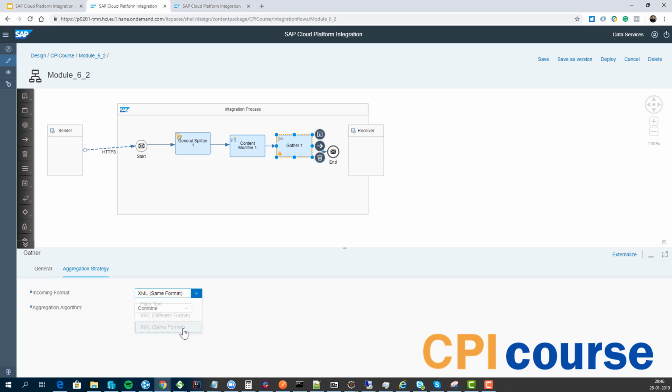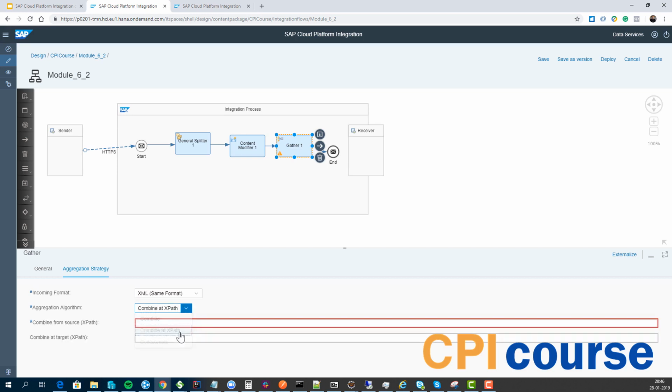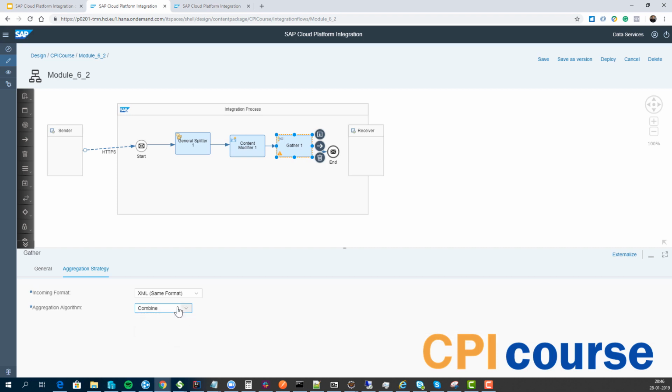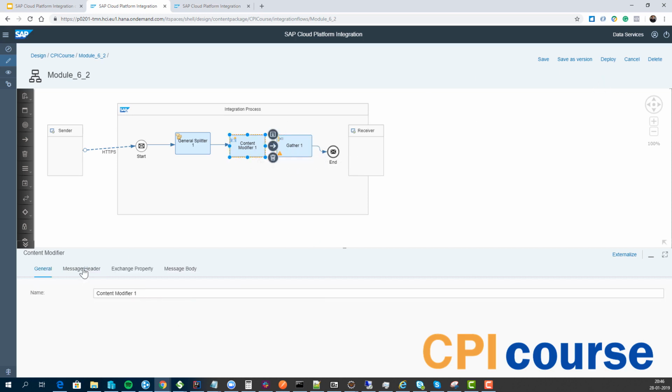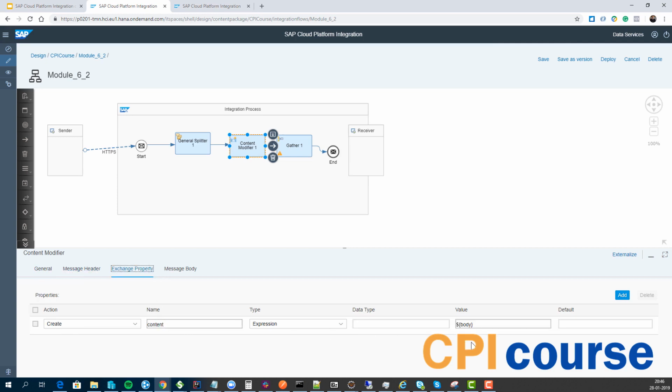If they're different or the same format, we need to decide how to combine the documents, and if it's text, I guess we can just concatenate them. Same format. I've just done a little header content here. It's not doing that much.